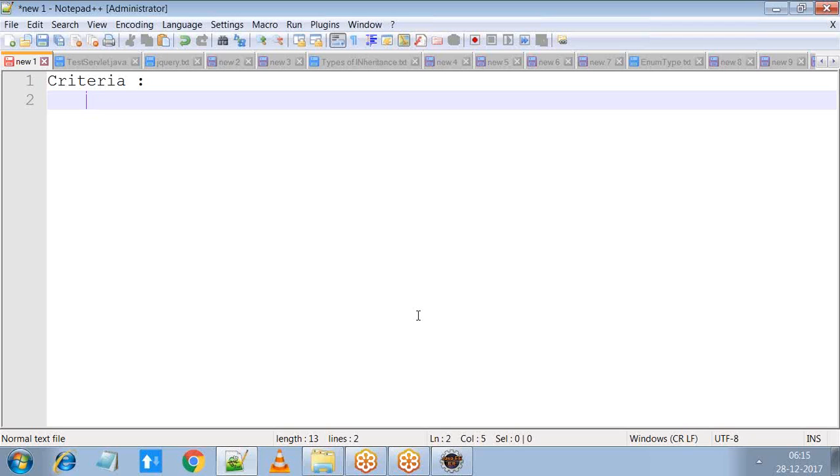What about criteria? When it comes to criteria, we don't have to write any query. So even people who are not familiar with SQL can still execute this criteria. Yes, it is possible.